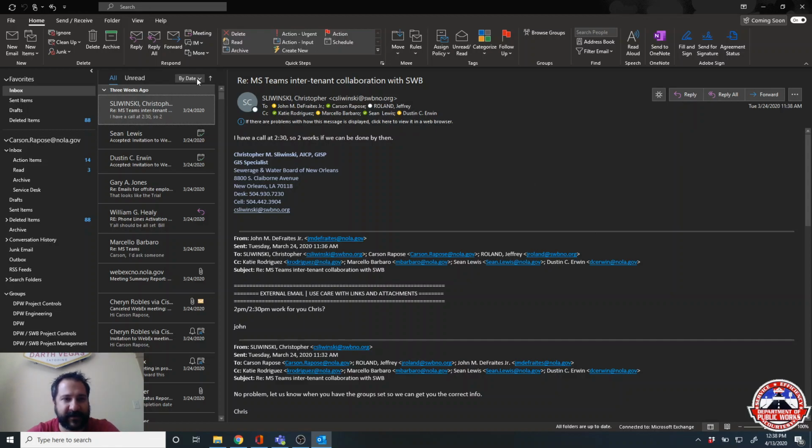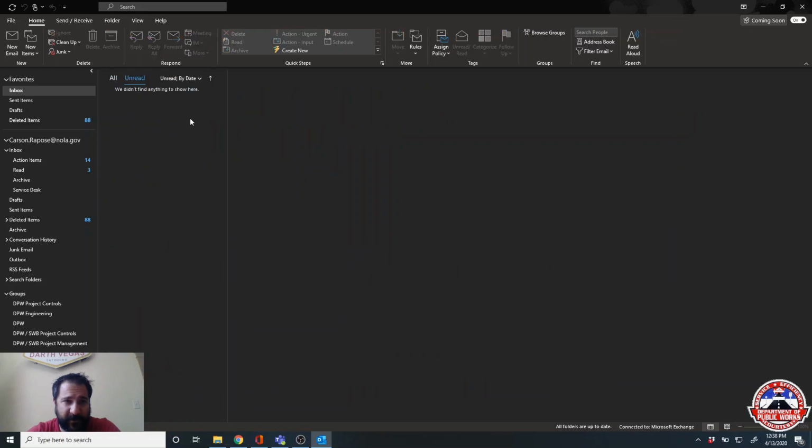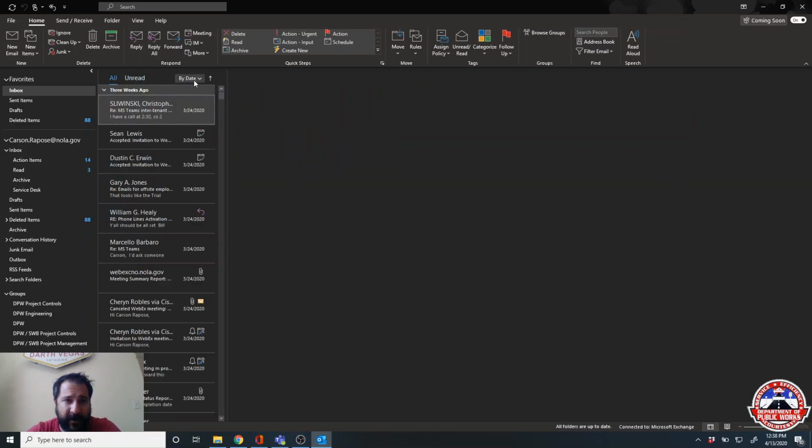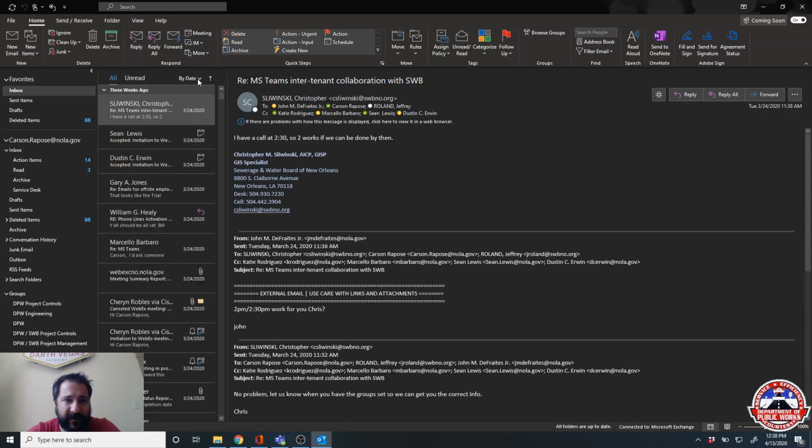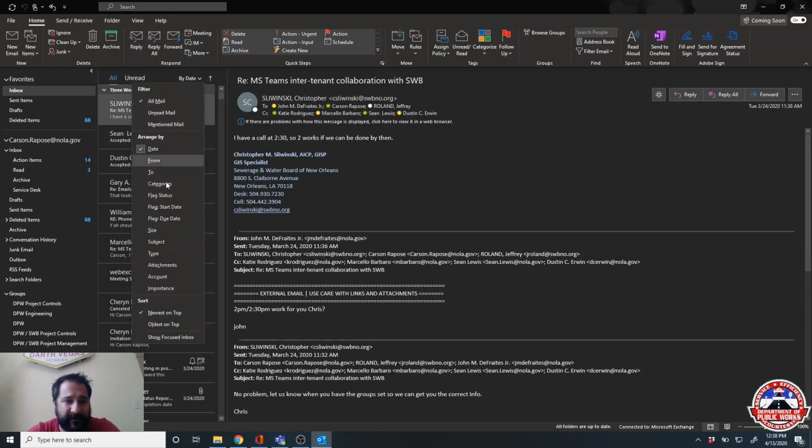how you sort things. So within your inbox, right up here, you have these filters that you can use. Right now I'm showing all. This would just show my unread, which there's none, and then you can sort them. There's a bunch of different ways to filter. You can do it by date. These are all your options for filter. Generally, you want newest on top, arranged by date, but it's going to vary. It's going to depend on the inbox and what you want to do.